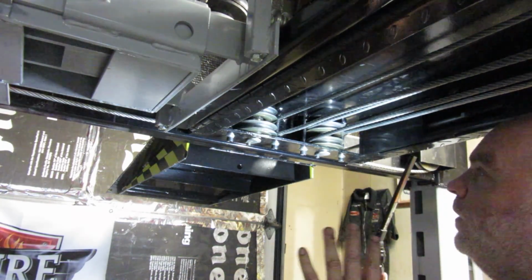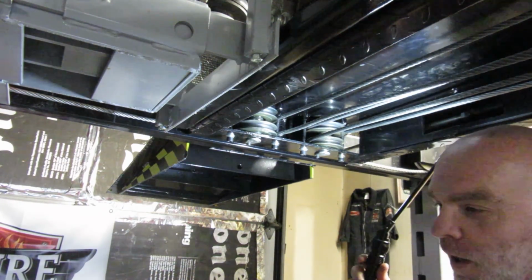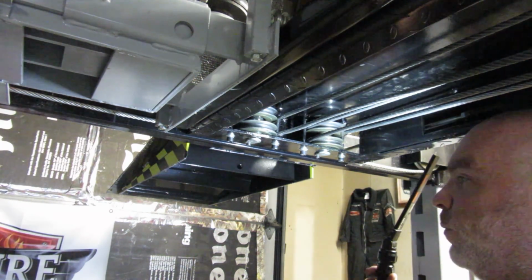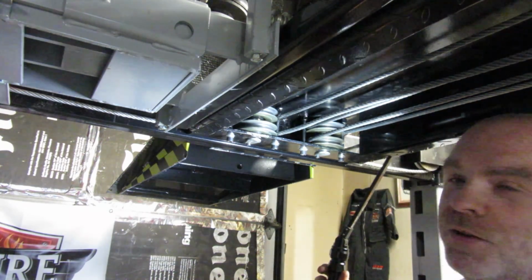Now, the reason I didn't address it before was because I did a lot of scrapping, and I find bearings around here all the time, ball bearings, from scrapping projects and things like that. So it didn't send off a signal.